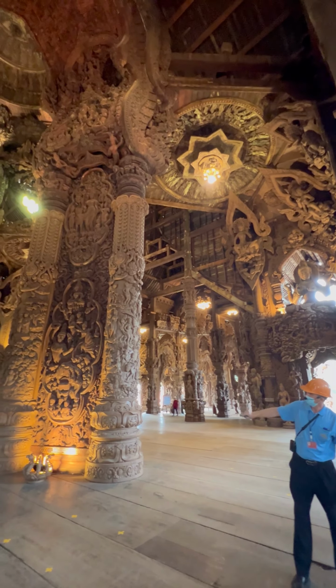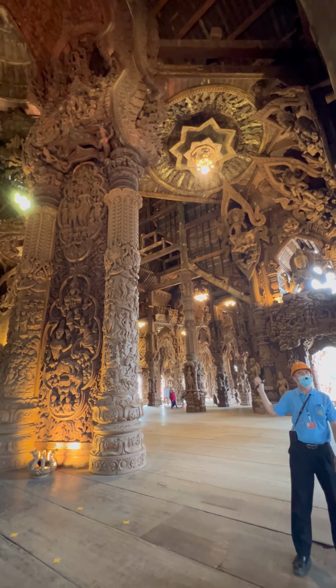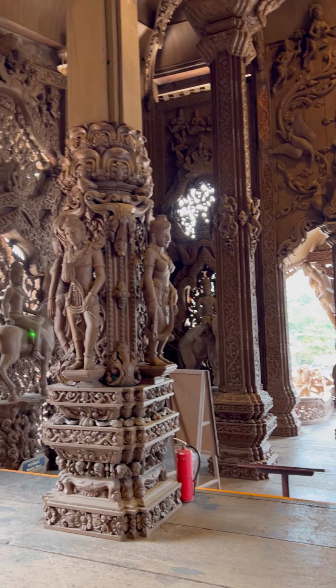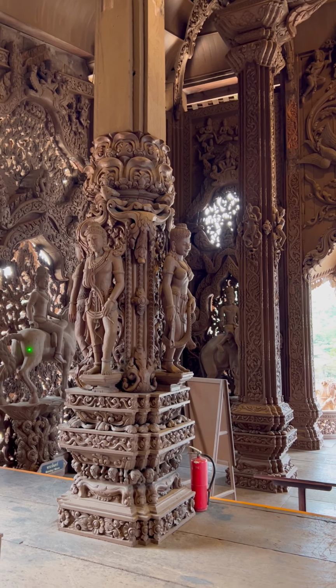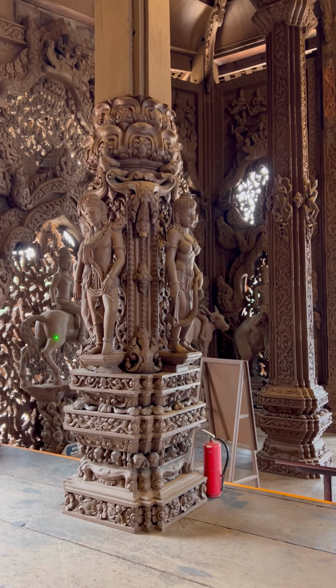Install the first. That's why they decorate at the back. You can see flowers, like a special. Only this column. Install the first. Total, nearly 100. Monday is the beauty inside and outside. King Rama 9, King Rama 10, both of them born on Monday.